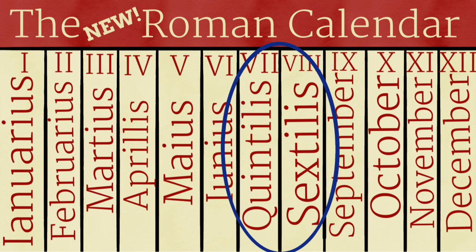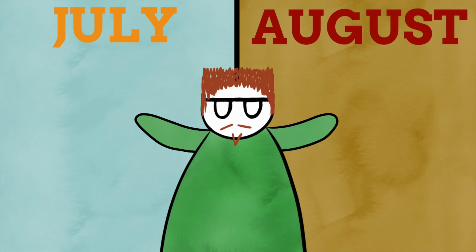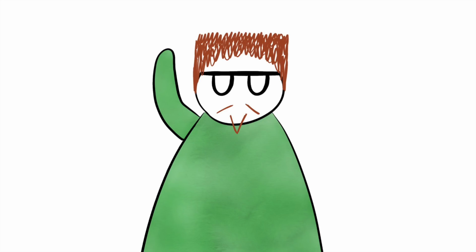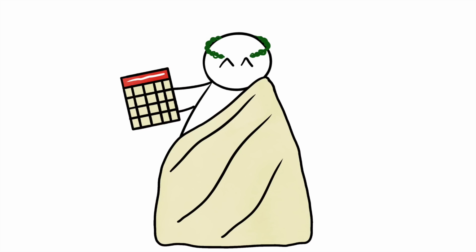So what about July and August? If you noticed, these 2 months had names that sounded nothing like this in the Roman calendar, with these 2 being called Quintilis and Sextilis, which, as we mentioned earlier, reference their placement in the year. These 2 months aren't now named after gods, Roman traditions, or even numbers. July and August come from Julius Caesar and Emperor Augustus respectively. Having these months named after them come from the fact that these 2 Roman rulers helped so much with the formation of the calendar as we see it today.